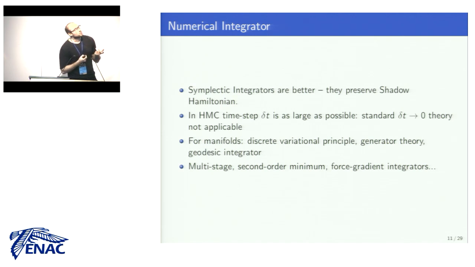And usually in numerical integrator, what you're interested in is having integrators which are very good as the time step goes to 0. So you want to have integrators with a high order of accuracy. But that does not apply to HMC. So the recent work on choosing what is the best integrator is based essentially on applying it to the harmonic oscillator, which is the same as choosing your target density to be a Gaussian, and just trying to see how well your integrator performs here, so you tune it there, rather than looking at time step that goes to 0.